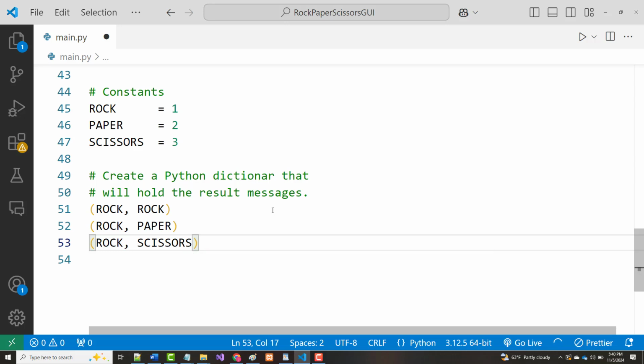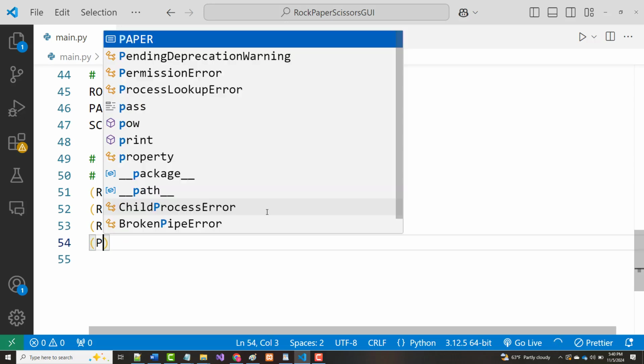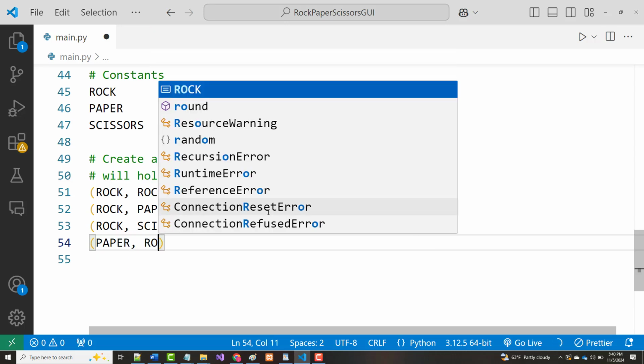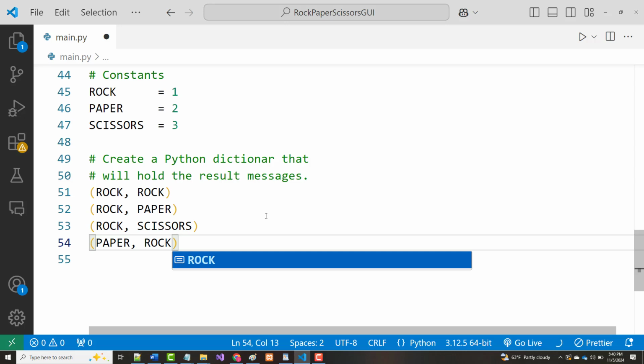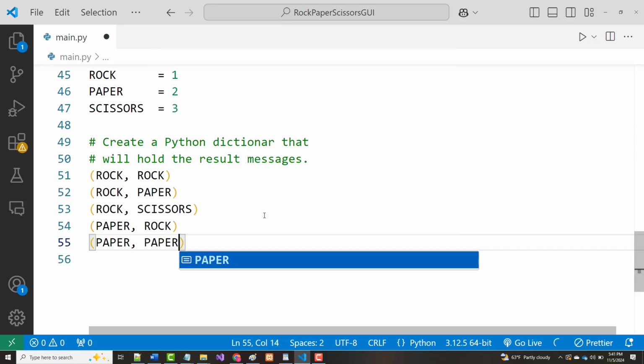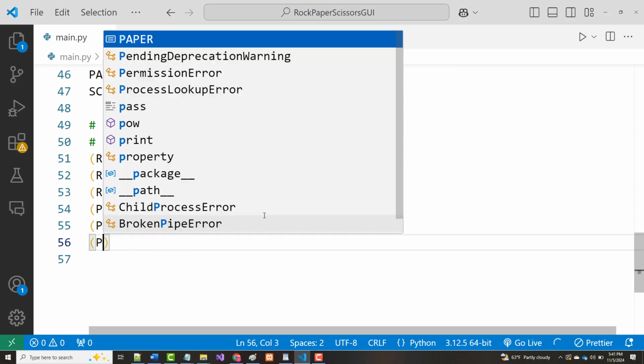Then my next 3 will be paper, rock, paper, paper, and paper, scissors.